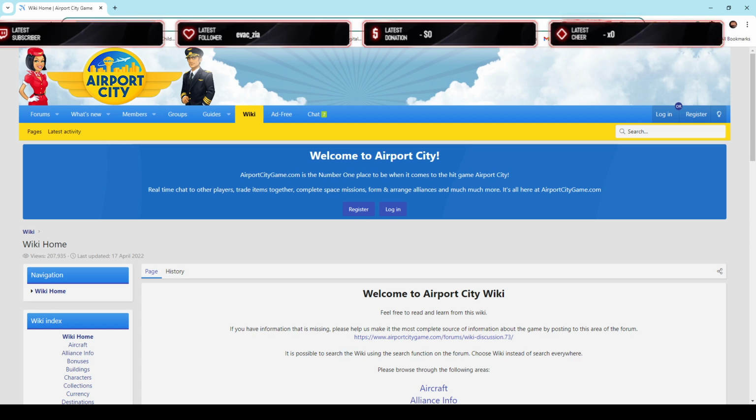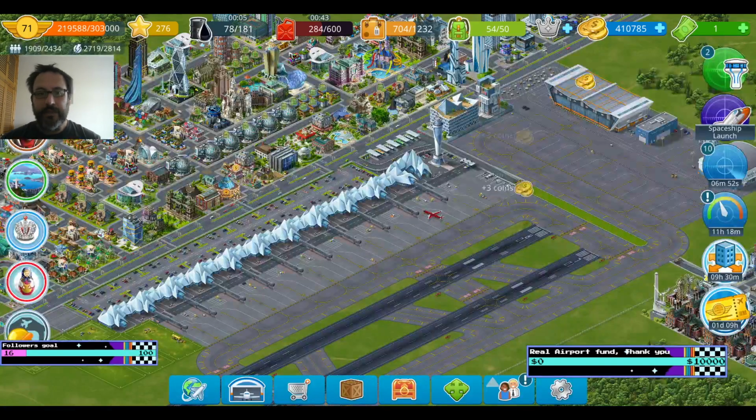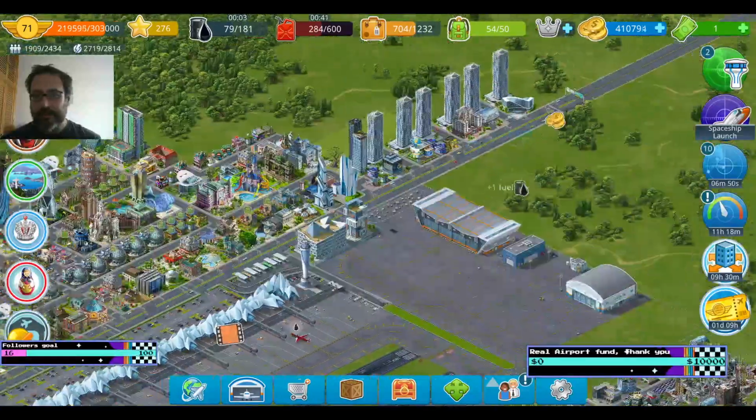May actually put it in the chat. Let's do it. So copy, and I'll drop it in the chat. Now, there we go. That's in the chat now. I recommend anybody who likes the game to have a look at it. It's pretty good.